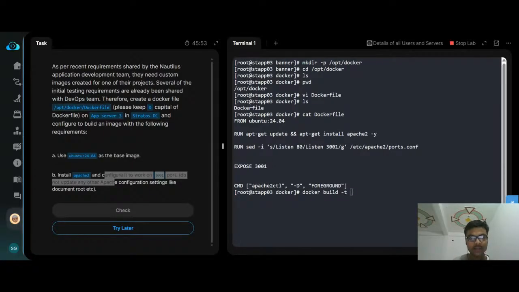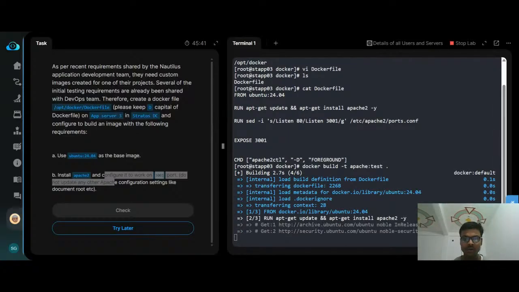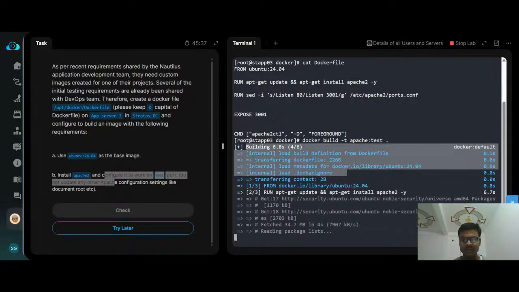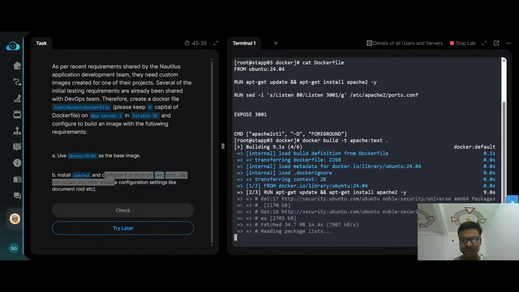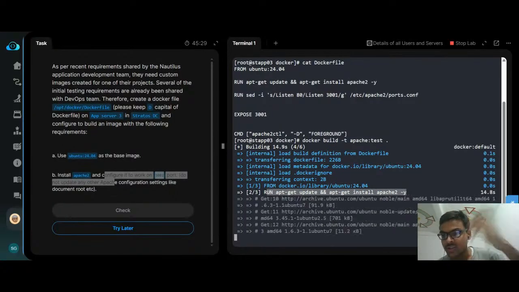Let's give it a tag, maybe custom, Apache with tag test. So we have started building our Docker image. The first step is already done, the Docker context is loaded, and now it's running apt-get update and installing all the dependencies of Apache 2.